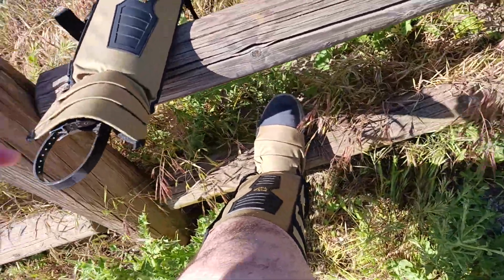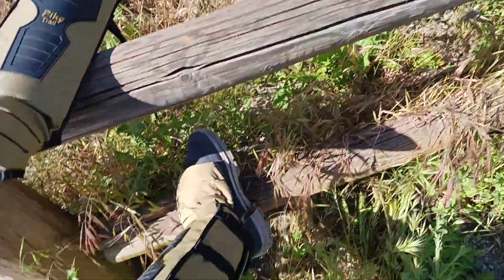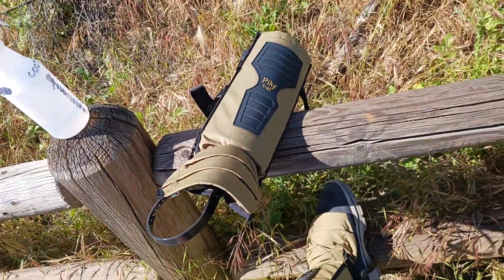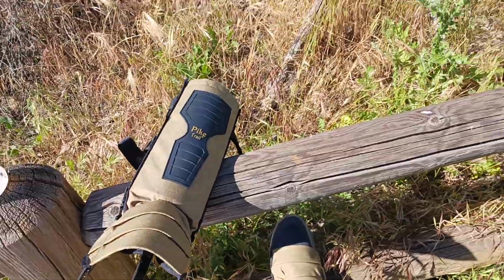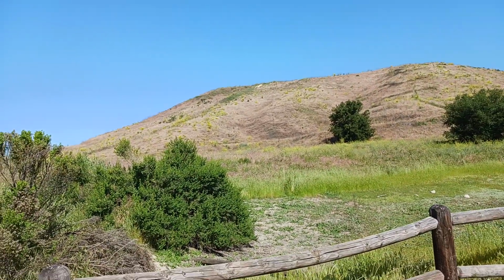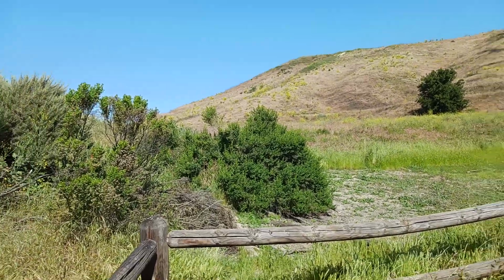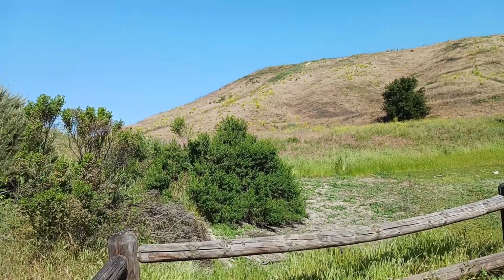I'm not feeling any unnecessary pressure in any part of where I'm wearing these. They actually feel pretty great and comfortable. I feel like I could wear these all day long, especially if I was going to go for a hike up here, maybe all day, 8 hours, early morning hours, whatever the case may be. So you kind of get a sense of what's going on.